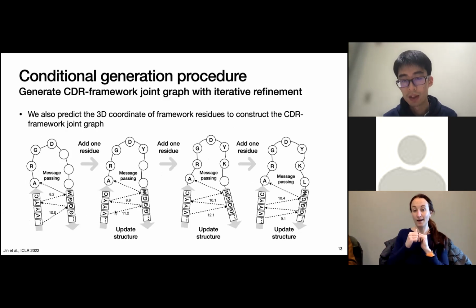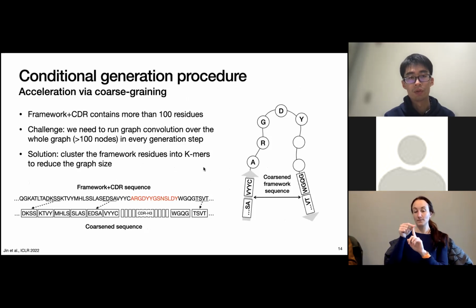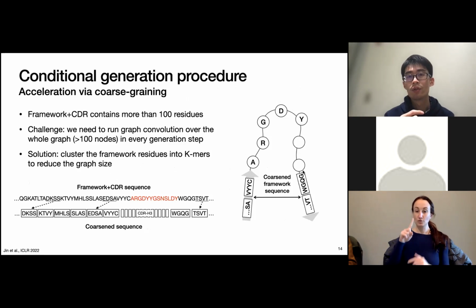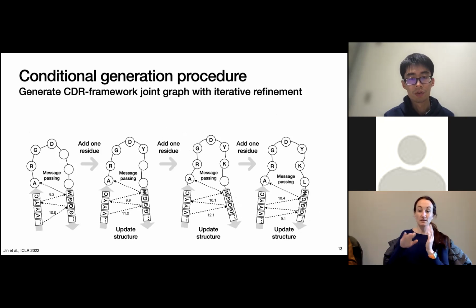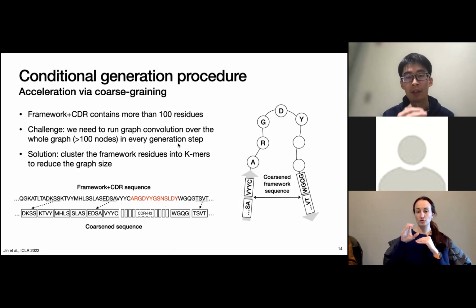And we do this iteratively, right? While we are filling in the missing residues. So this is, I would say, almost identical to the existing CDR-only version of the model, except that we need to do a little bit of acceleration. For CDRs, it's usually just around 10 or 20 something residues, and this graph has just 20 nodes. You do this iterative refinement, it's not too expensive. But once you start to do this iterative refinement over the whole variable domain, it's a little bit slow, right? Because you now have more than 100 residues, and they all need to move while you're updating the CDR residues, right?